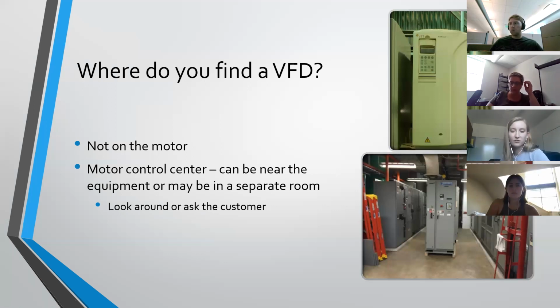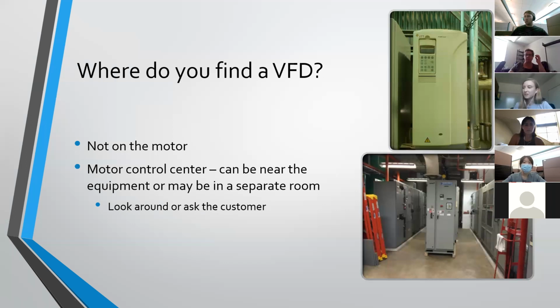I looked at medium voltage VFDs, which are these giant pieces of equipment, but this is also a motor control center, MCC, where you're going to have a bunch of different motors being controlled from here. And sometimes that's where you'll find the VFDs. They'll call it a bucket, and you'll just see the control on there. If it has a hertz or an RPM, then you know you're looking at the right thing. So if you don't see it and the customer said there is one, ask them where it is and you can usually find it.